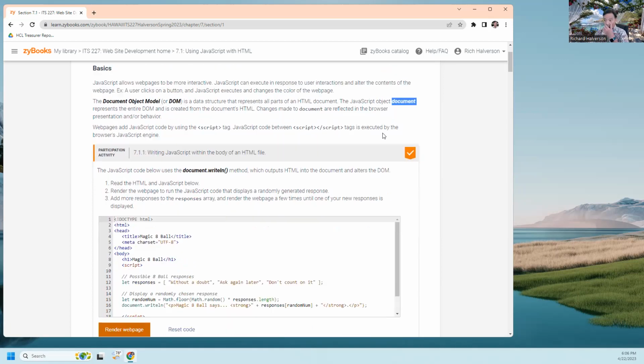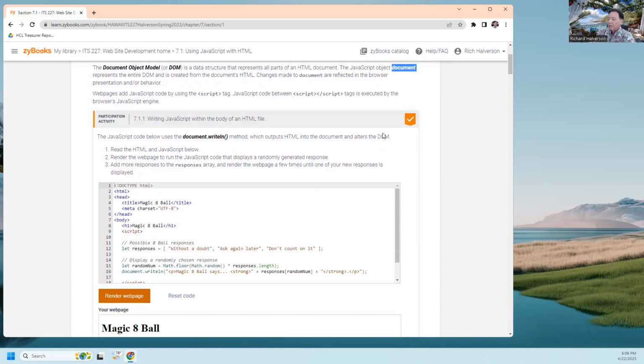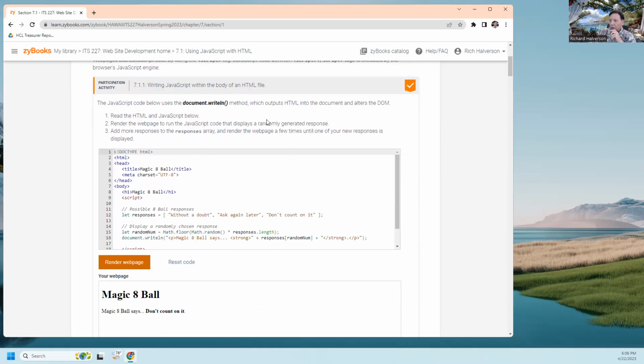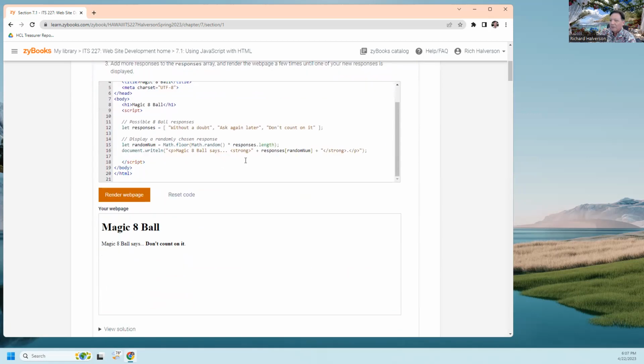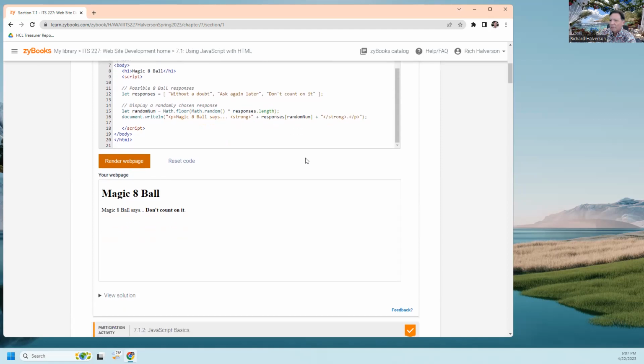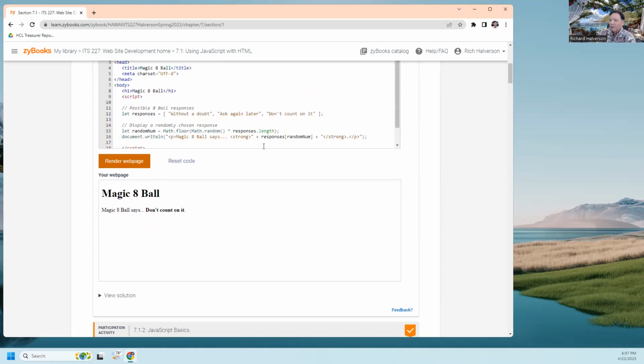You can do all that in JavaScript, so you can really have a dynamic web page by coding. You access all this using the document object, and writeln, for example, is how you write HTML onto the document.